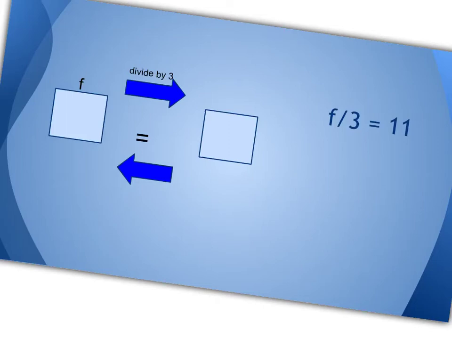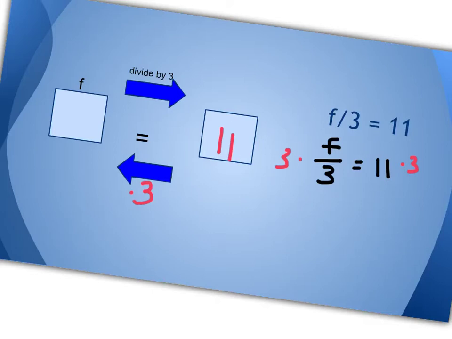In the next example you already did, it said f divided by 3 equals 11. Same thing over here, f divided by 3 equals 11. And we said, well, how do we undo that? Instead of dividing, we're going to multiply by 3. So how do I show that over here? I might rewrite the problem so that I can actually see it as f divided by 3 equals 11 first. And now, I said multiply by 3. Well, I can multiply by 3 by writing it like that.